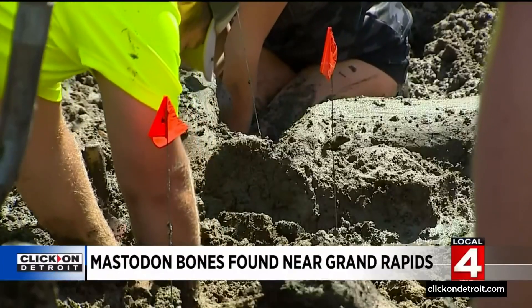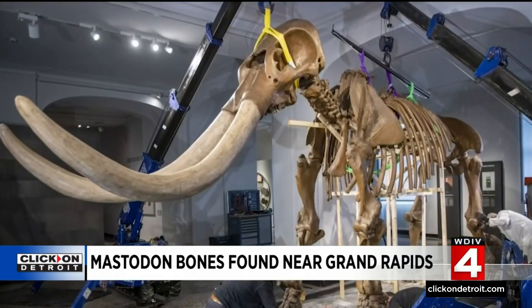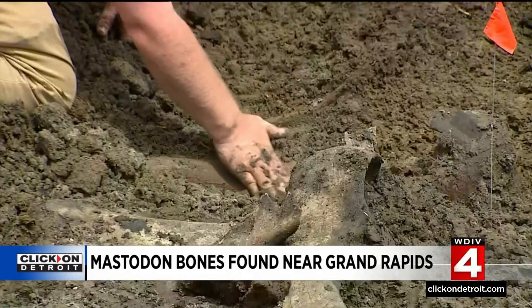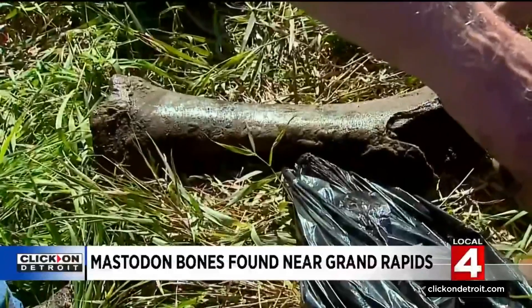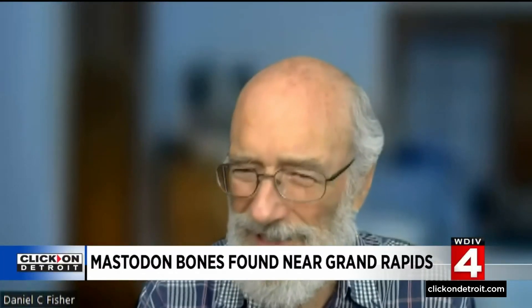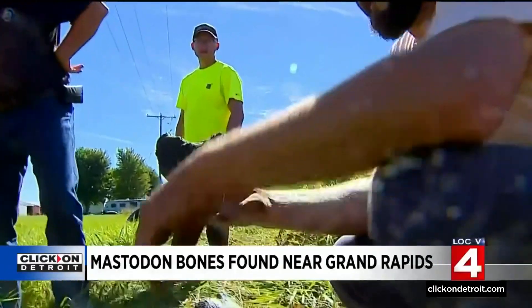Since this is a young animal, many of its bones are not yet fused together in the form that they'll take when the animal is an adult. And since Professor Fisher has done extensive work on Michigan mastodon discoveries in the past, he says this one is groundbreaking because it tells us so much more than what we've already been able to learn about the creatures. This animal will tell us things about mastodon development that we wouldn't be able to get from an animal that was fully adult, in which all of these separate parts had fused together.